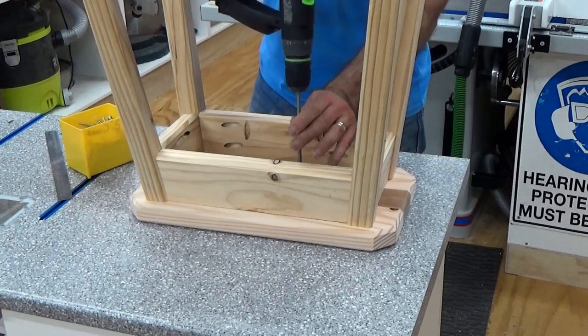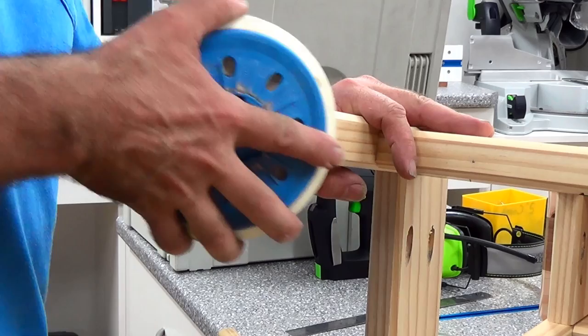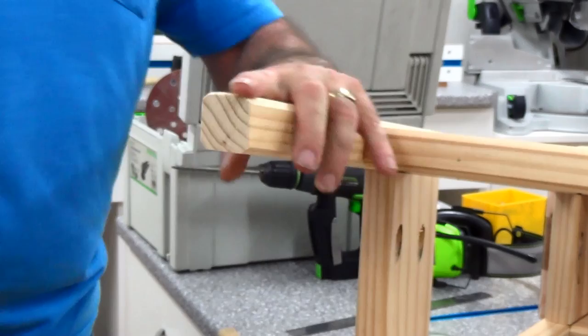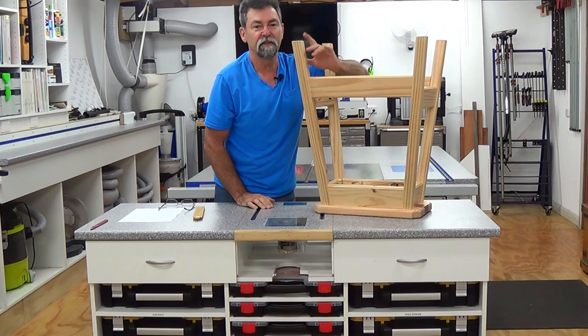Now, one of the important things to sand is up here. We just get a sanding block. I just use the pad from my sander with some paper on it. I go around there and I sand about a 1/8 inch chamfer on it. That stops it tearing. If you're moving across the floor and it catches on something, it's not going to tear the timber and splinter it out all over the place. It's a handy little idea, isn't it?